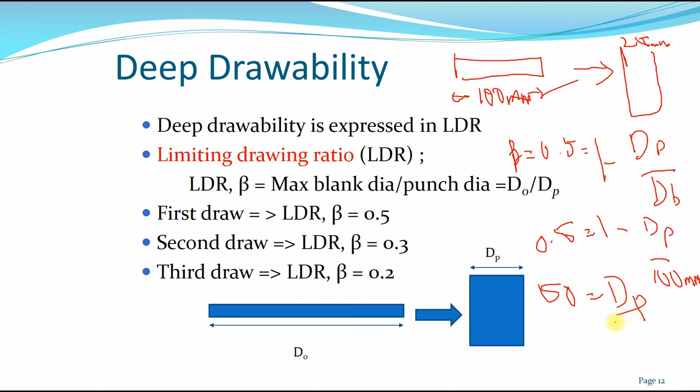So in this case, for example, if your blank is in the range of 50 to 100, you can do it in the first drawing process. And if you want to go lower than that, you have to proceed with the second draw. Okay, so this is the range that you can go with the first drawing process. In order to get 25 millimeter, probably you have to go to the second or third drawing process. Okay, this is what is defined as the limiting drawing ratio.